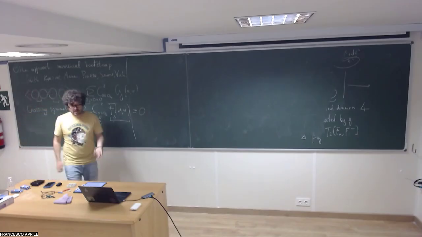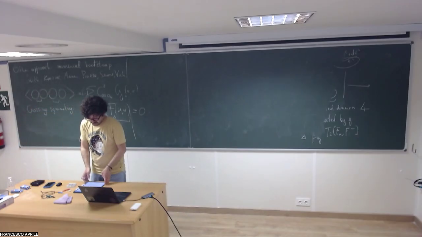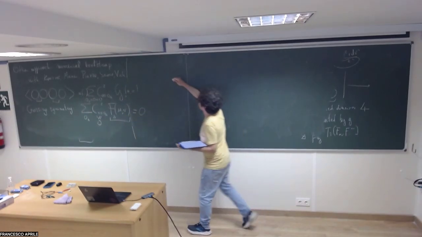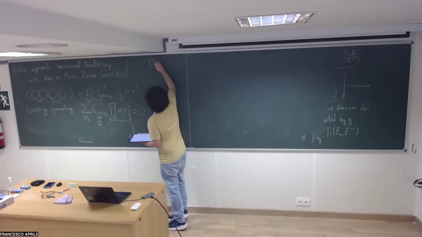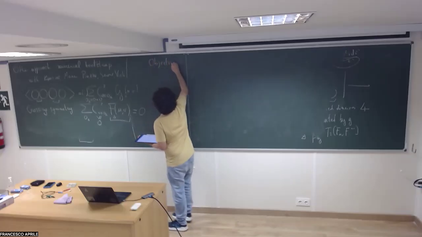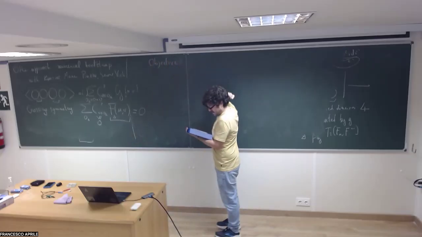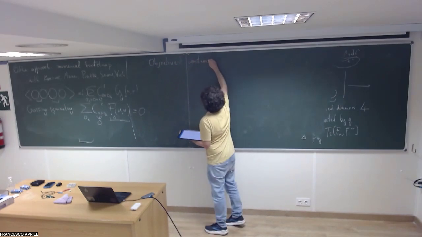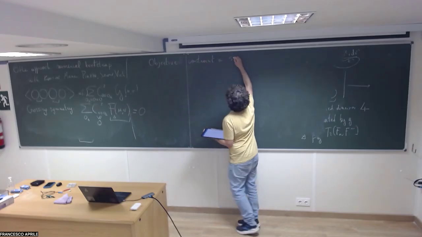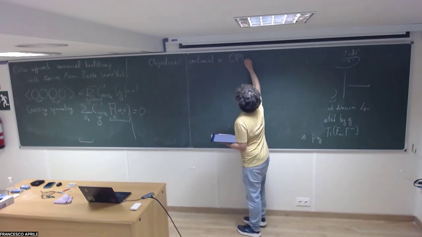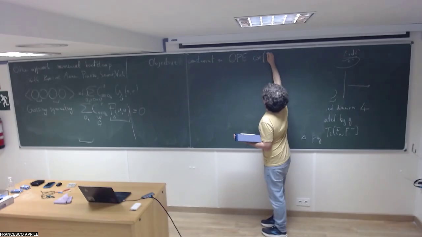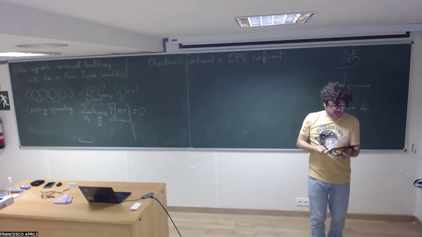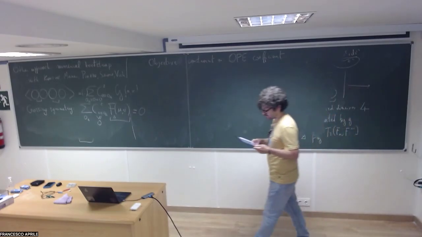Let me give you a concrete example, which is the one I'm going to use. Suppose your objective is to get a constraint on some of the OPE coefficients. This is going to be relevant to my example, so that's why I'm reviewing it. Suppose you want to get a constraint on the coefficient. How do you do that?